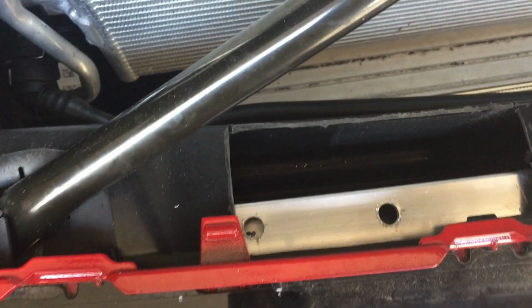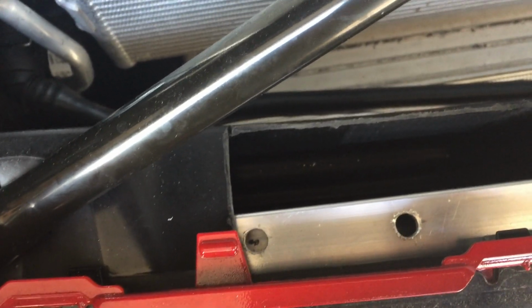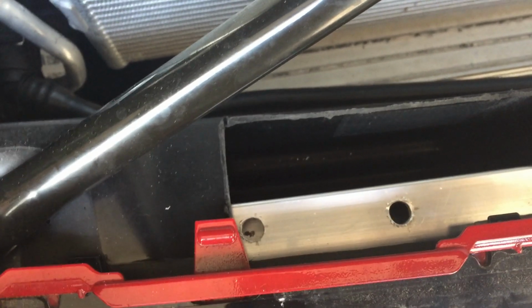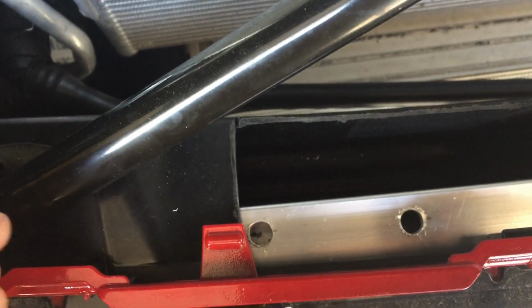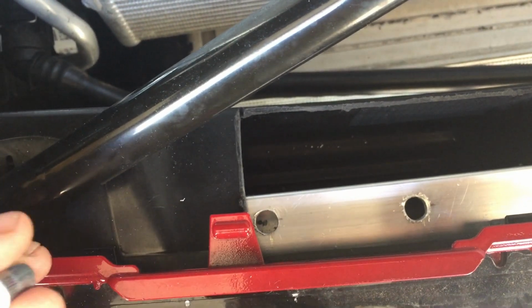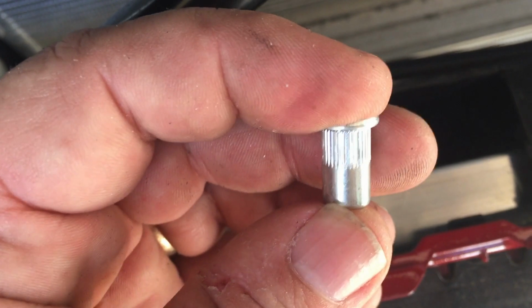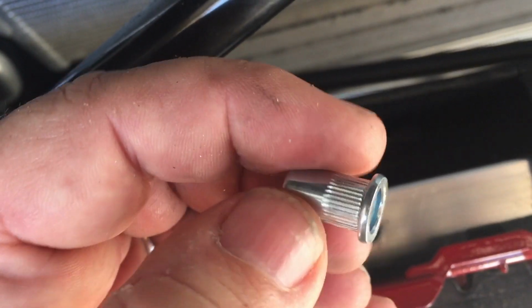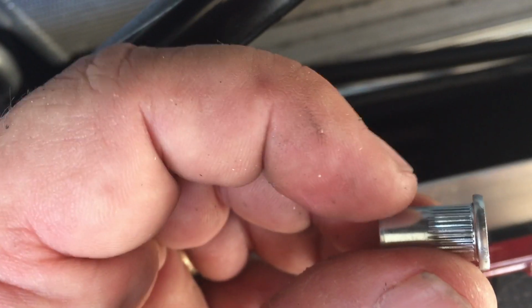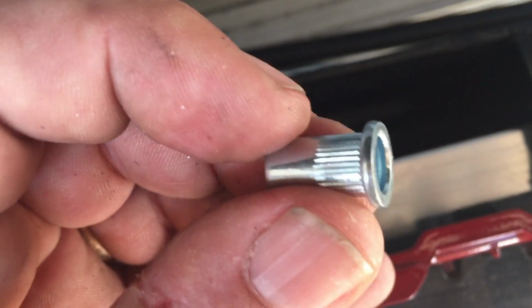I wasn't too concerned about being 9.1 millimeters, but actually they do need to be really close, because the next step is we need to insert what they call rivet nuts into those holes. And these are the rivet nuts. They're threaded on the inside. So apparently the screws are going to thread into that, and it has these grippy things on it that are going to grip that hole when I tap them in there.